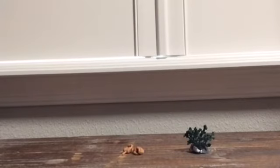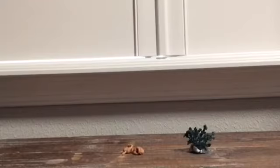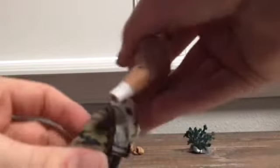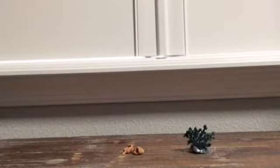So this is what he looks like without him wearing his t-shirt. He looks ripped. The only thing that's missing on him is his little rose tattoo that he has on his stomach. And then, of course, if you want to take off the camo pants, you just rip off the camo. And then, of course, you get his little wrestling trunks. You get the green lips, pink lips, purple lips. Nothing on the front. It's just plain. So I might have to do a little bit of this off camera so I know exactly what I'm pulling off here. Could you put this back on? Maybe. As long as you could do it really good and all that good stuff. So here we go. I think we're about had it.